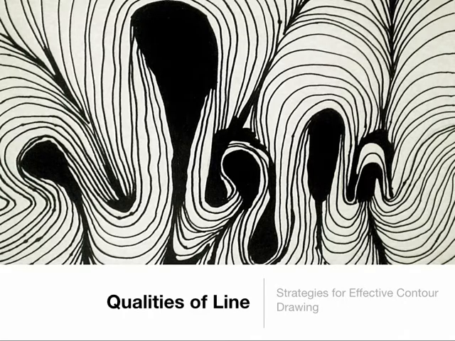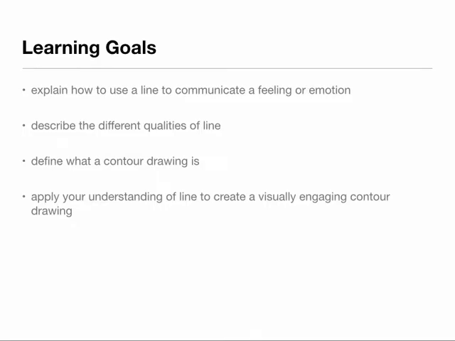So today's learning goals are, first of all, to be able to explain how to use line to communicate a feeling or emotion. You should also be able to describe the different qualities of line and define what a contour drawing is. Also, you need to be able to apply your understanding of line to create visually engaging contour drawings.